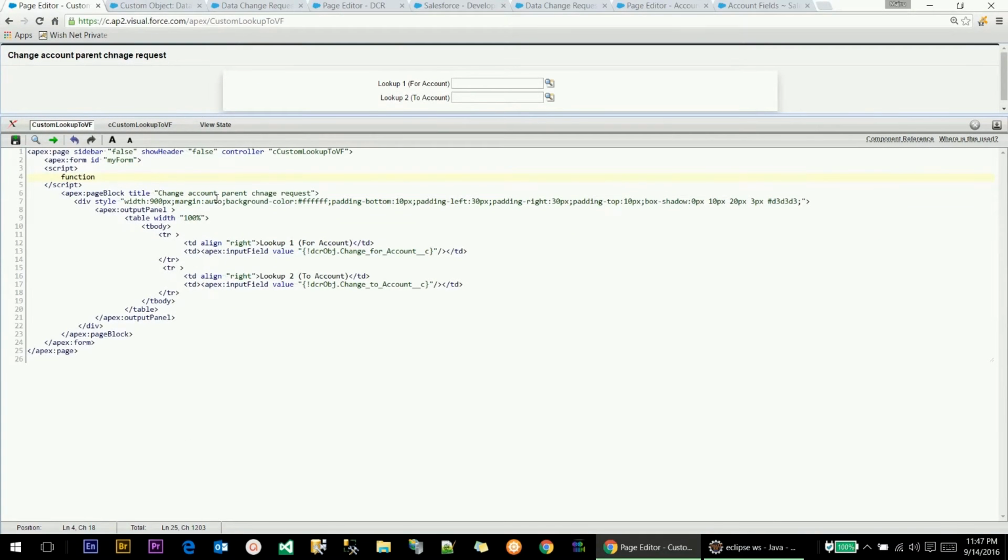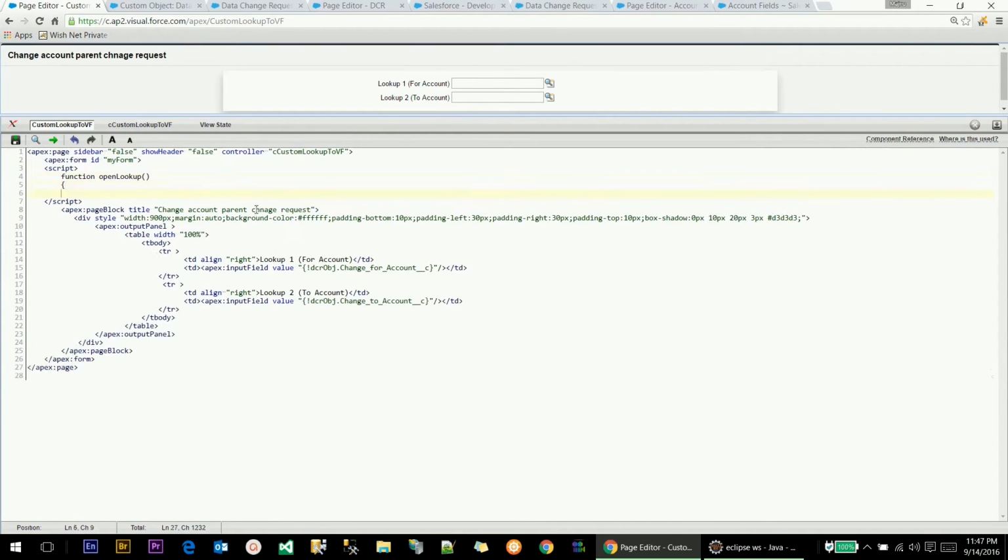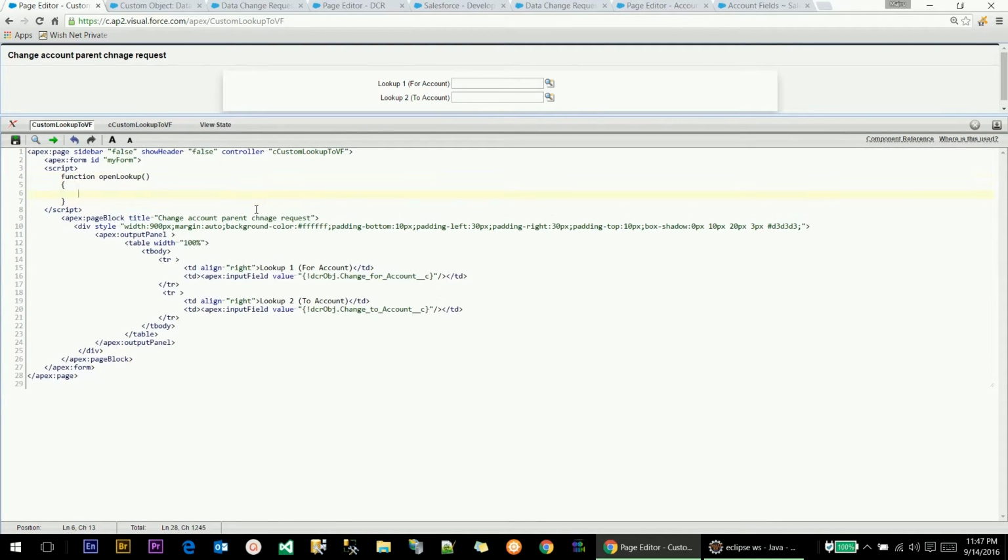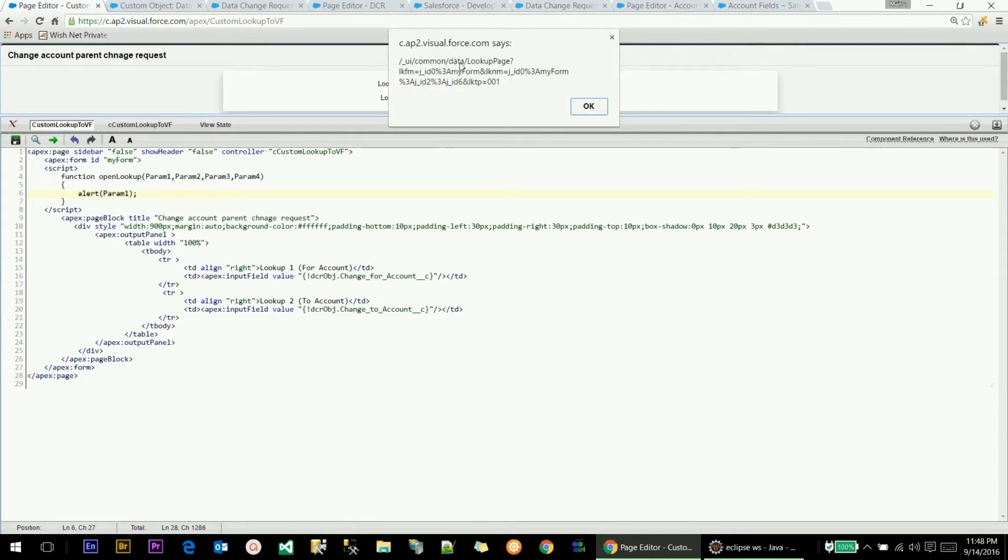So whenever we click on that lookup button, it will execute this JavaScript method, and as we see, there are 4 parameters passed to this function.